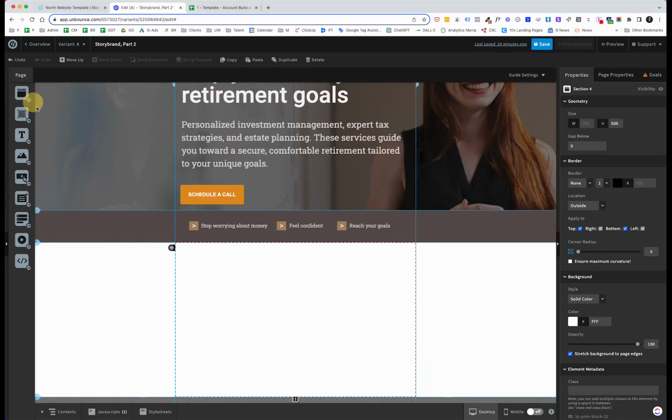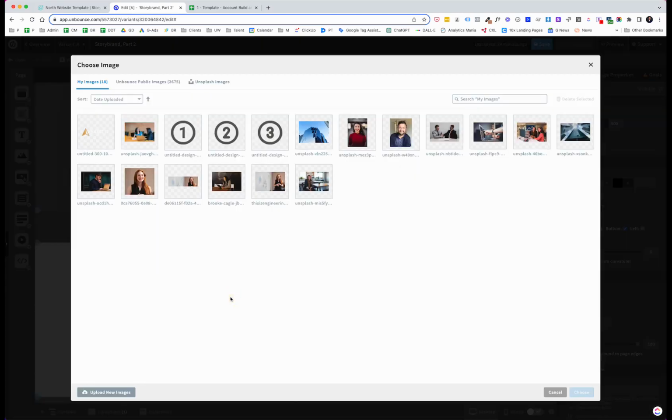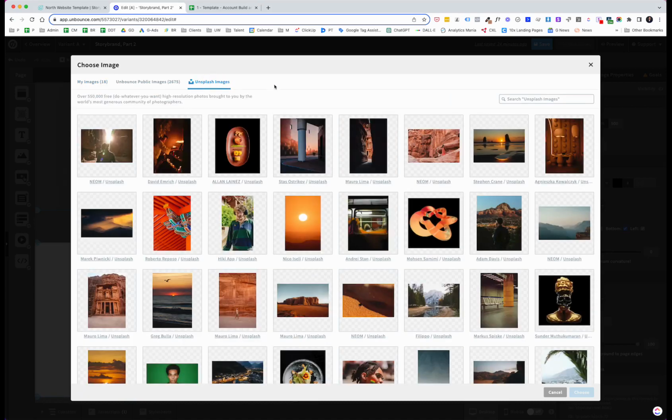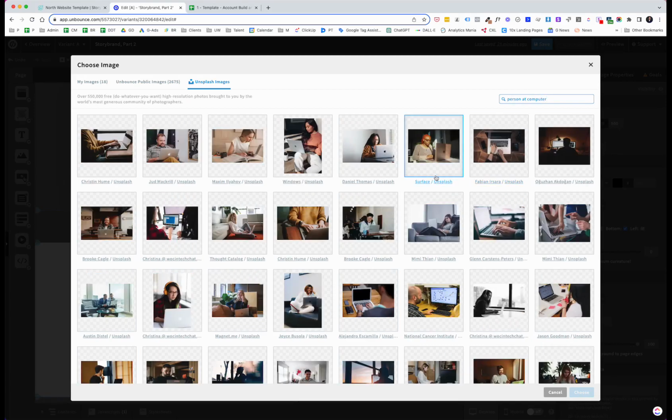Okay, so now let's look for an image. Let's pull that. Oops, I grabbed the wrong one. Sorry, image. Here we go. This is what we used before. Let me see if I could just find another one using Unsplash. So Unsplash is another way to do this. These are all free images. So you can do man or person at computer. And let's just see what we have here. All right, so I think this works.